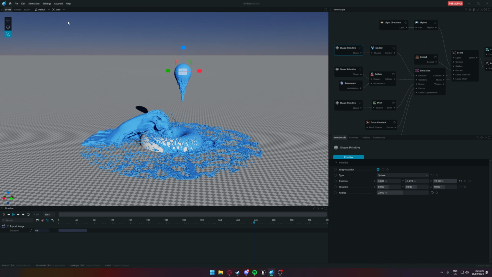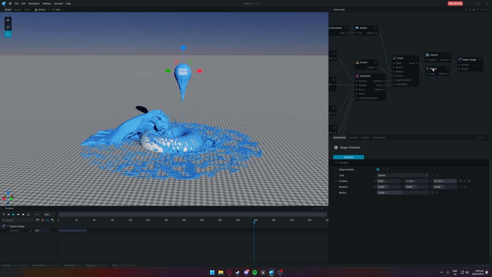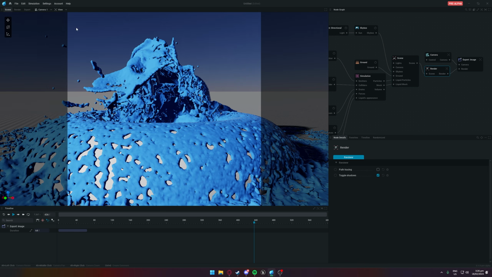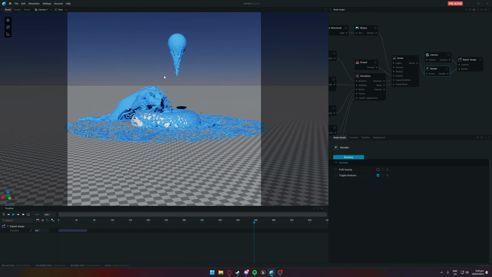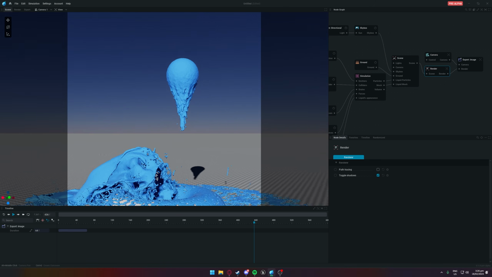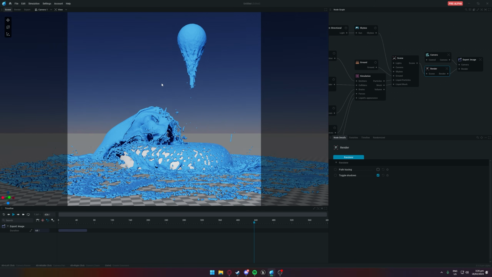Next, we're going to be going into the camera mode. So here, you've got the default camera, and I'd recommend just using this for default things. But as soon as you want to be sorting out what you're going to be rendering, really, you're going to be wanting to go into the camera, and you can position this all to where you want everything to be, as this is really what's going to be produced.